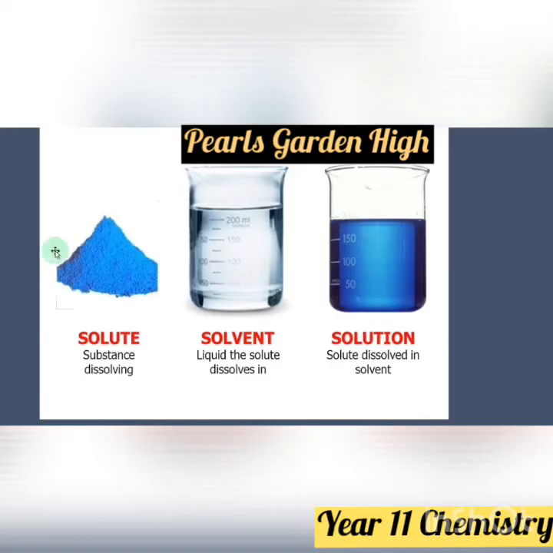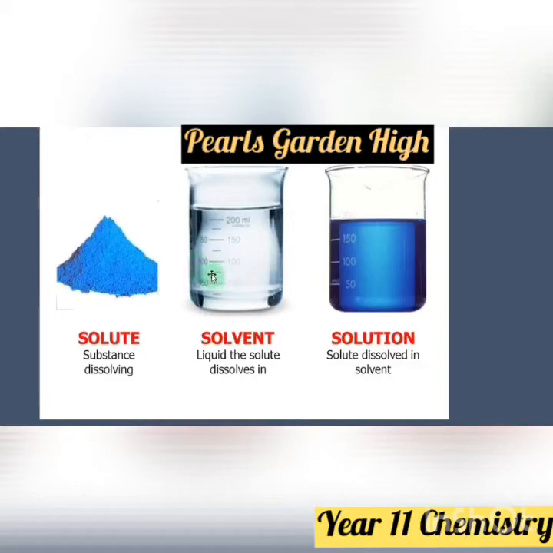In previous lessons, we have learned about solute being the substance that is being dissolved in solution, while solvent is the substance that dissolves the solute. We also learned that solutes are always present in lesser amounts compared to solvents, which are always present in greater amounts. Solutes and solvents can be in any of the three physical states, but solutes are usually solids while solvents are usually liquid. Then they form a homogeneous mixture called solution.